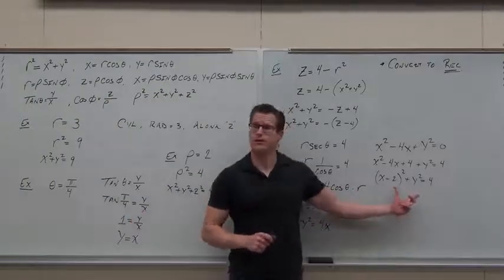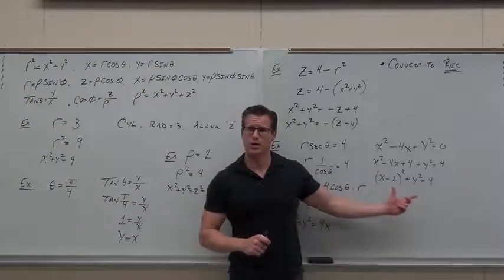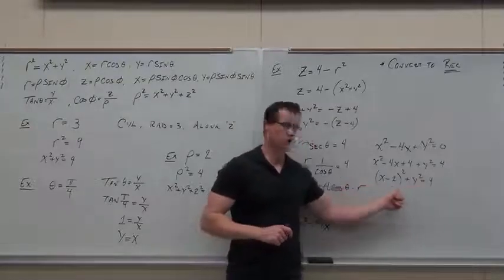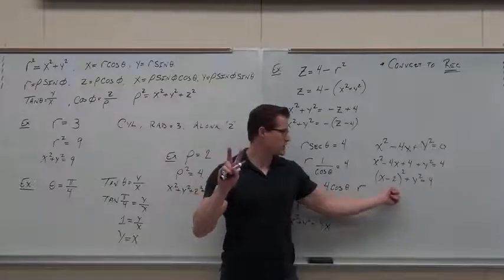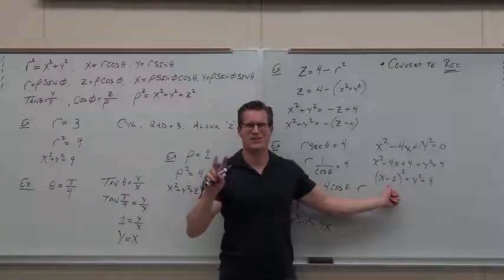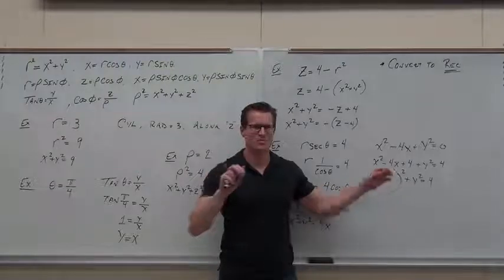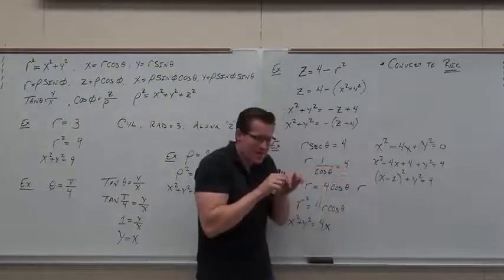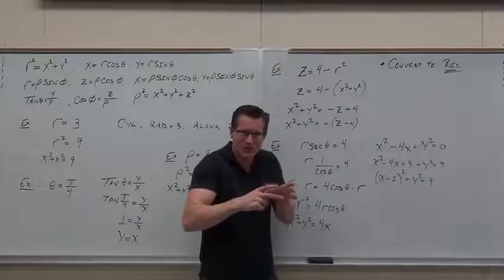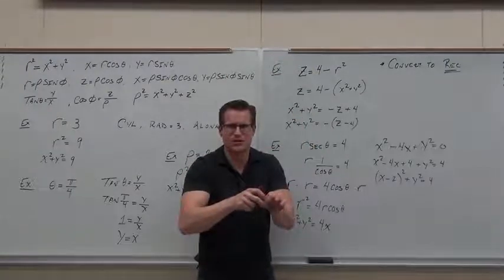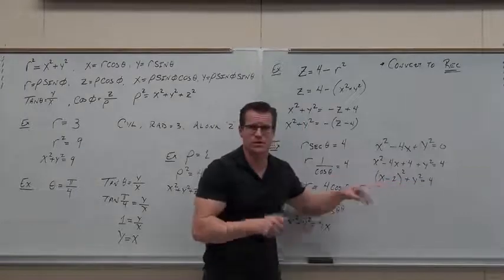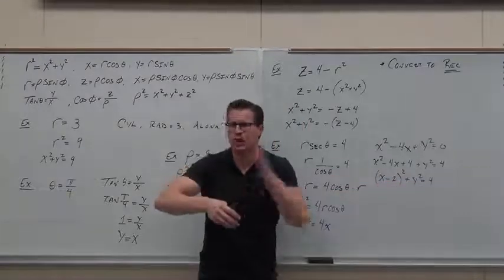Is it still a cylinder? Yes. It's traveling along what axis, please? And this is a circle with a radius of 2, but it's shifted along the x-axis. How's it 2? On the x-axis, we're coming out 2, making a circle. It's a soda can that's been shifted away from the center. It's actually going to touch the origin because it has radius 2 and it's shifted away 2. It's going to be right along the Z.